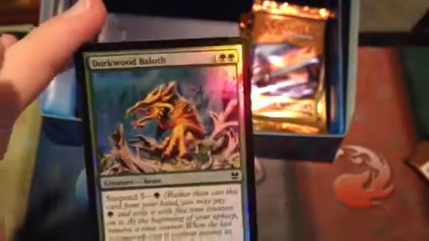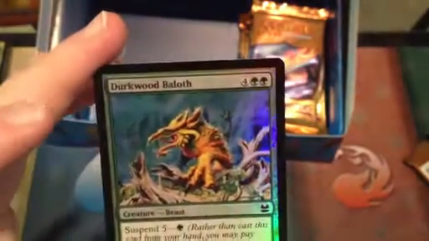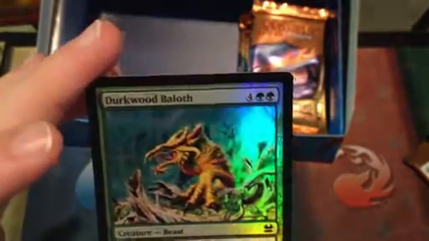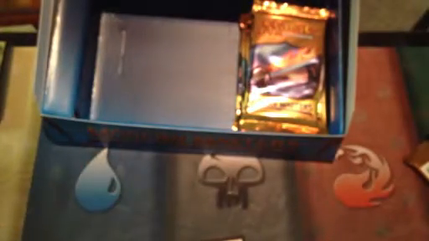Dirkwood Baloth foil, double green and 4. It's a 5/5 and suspend 5 and a green. Rather than cast this card from your hand, you may pay 1 green and exile it with 5 time counters on it. At the beginning of your upkeep, remove a time counter. When the last is removed, cast it without paying its mana cost. It has haste. Alright, only 1 Mythic Rare in this box so far. Hopefully there are more.